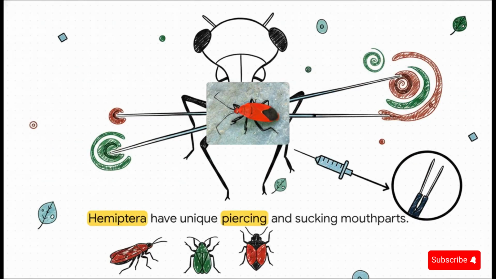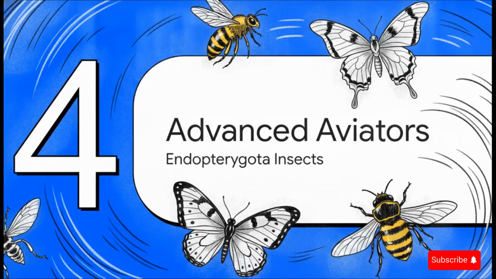We'll wrap up the early flyers with the order Hemiptera. Now, in everyday conversation, we call pretty much all insects bugs. But scientifically speaking, the term true bugs exclusively belongs to Hemiptera. And what defines them? Highly specialized mouthparts. They totally abandon the chewing approach for a piercing and sucking mechanism. It's basically shaped like a microscopic hypodermic needle designed to extract plant sap, or in some cases, the vital fluids of other bugs.